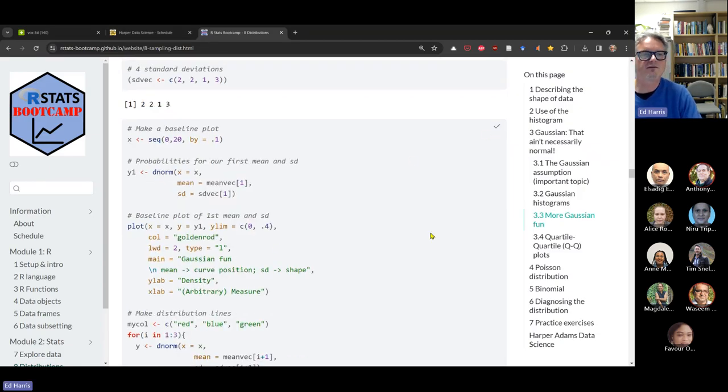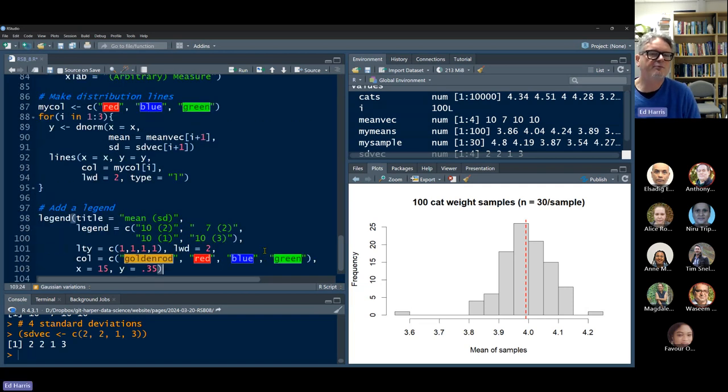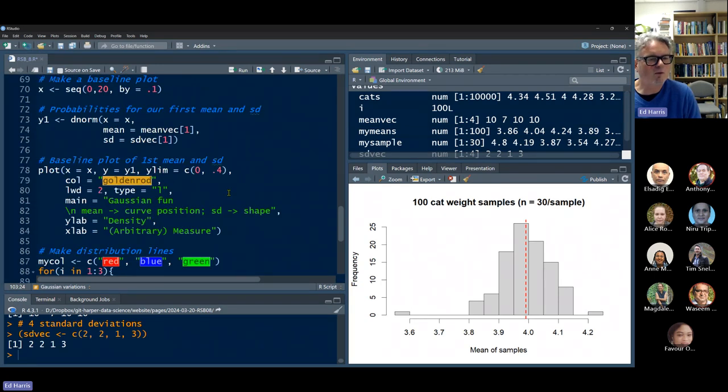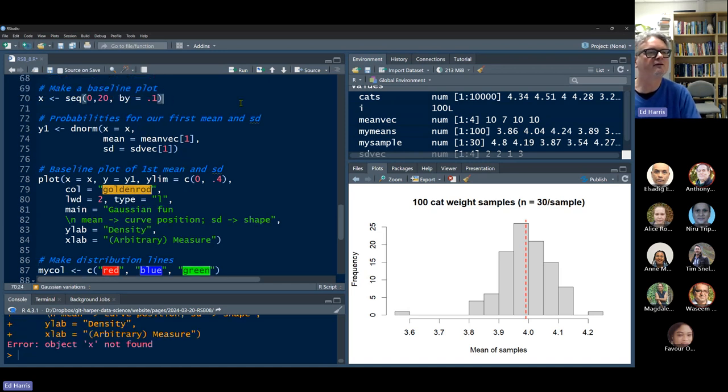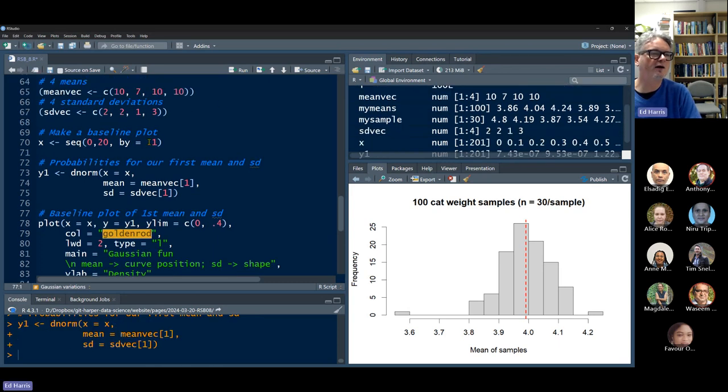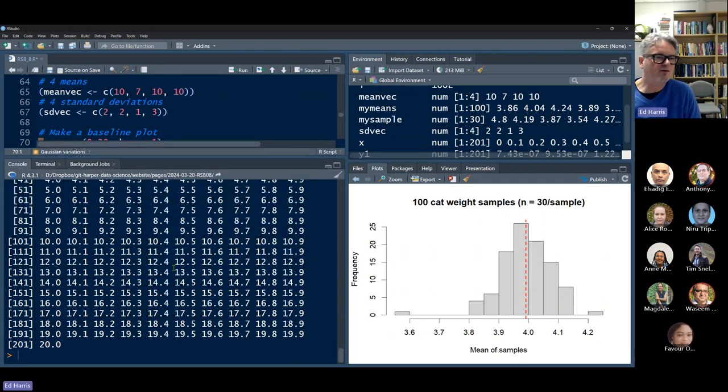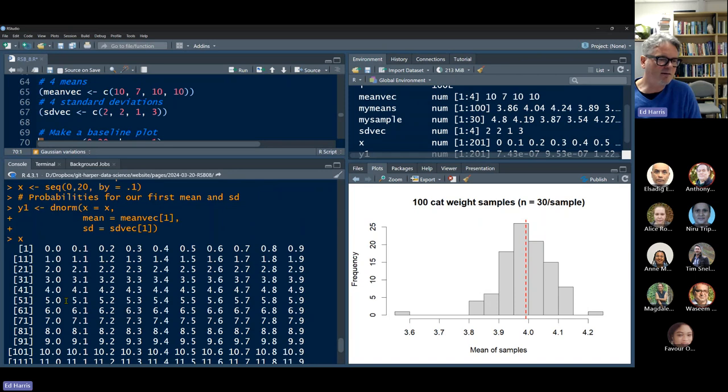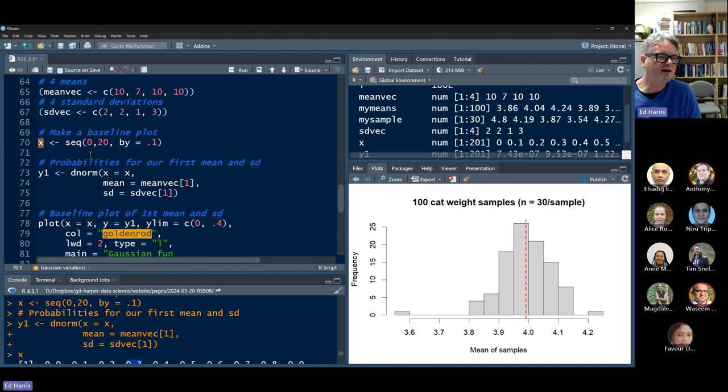Next we're going to draw a fancy plot, but I'll show it in case you ever want to make a similar diagnostic plot for your own data. The first thing we're going to do is plot a baseline plot. I'm going to make the plot, look at it, and then we'll talk through what this function is doing. Oh, I've got to make my object X. There we go. What I start off doing is making a sequence that will constitute the x-axis. Let's look at that sequence. It's a sequence of the numbers 0 to 20, incrementing by 0.1 every time. That's work the seq function does for us. It's just a way to make a sequence of data.